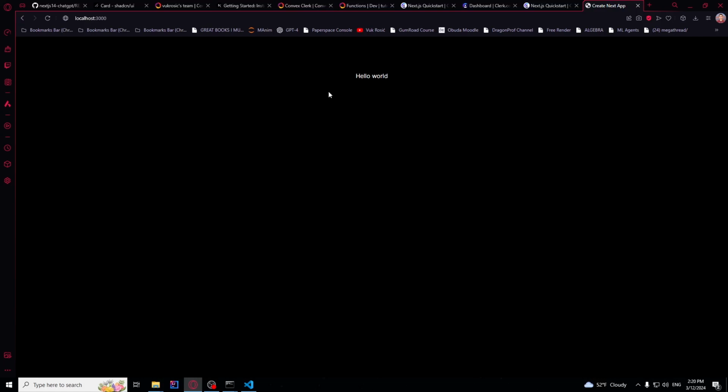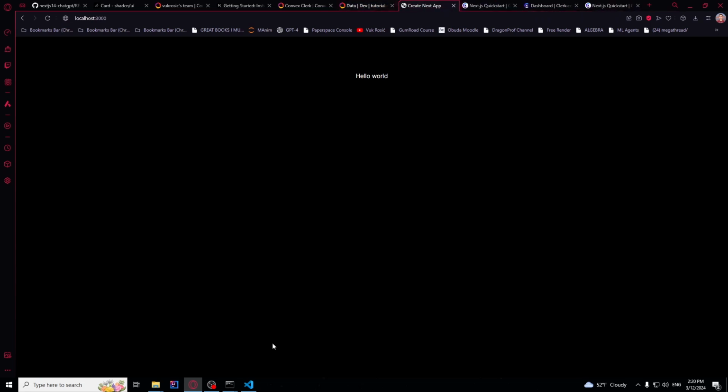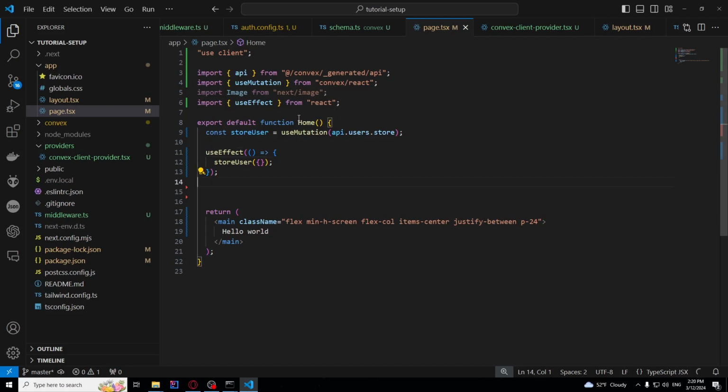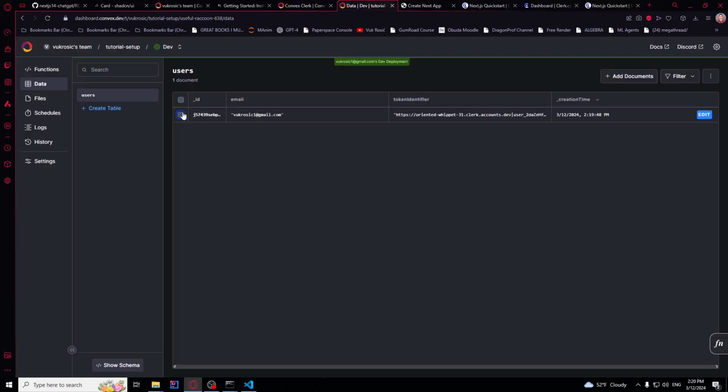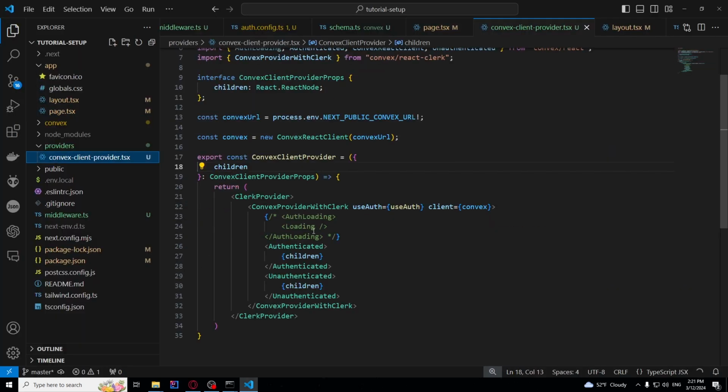And our page successfully loaded, and we successfully entered a user into the database. So now we have this authenticated user. As soon as our page loads, I will explain once more. Basically, when our homepage loads, it's going to useEffect and store the user. Store user, I already explained what it does. So if I go ahead and delete this document and reload this page again, it's going to store the user again automatically. So now we have this user in our database. For those who care, I will show the loading component at the end because this is the least important.